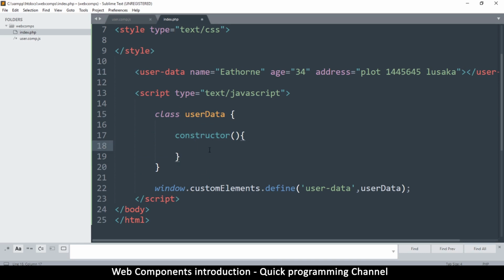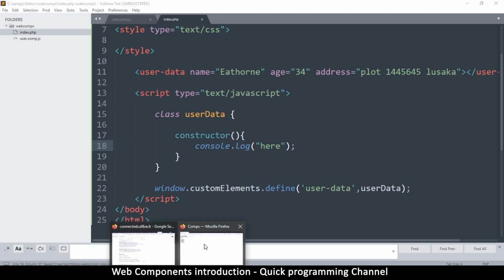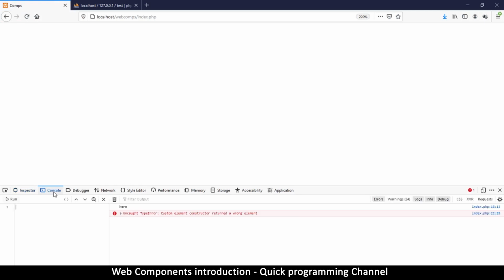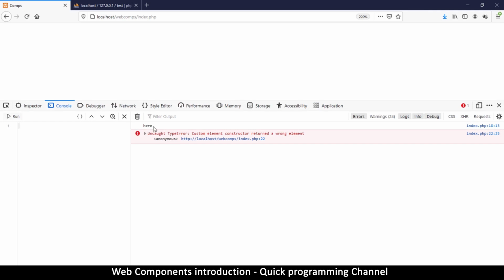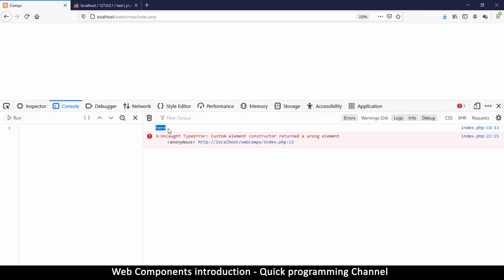Now, since this is a function right there, I can simply add an alert here just to tell me what is going on. Or maybe I do a console.log and just say here, showing that we did get to that point. So let me come back here and refresh my page, which contains nothing at this point. If I right click, inspect the element, go to my console, I'm going to see this text that says, here, we did make it. The only problem is we have an error here. So let's see what this error is all about.